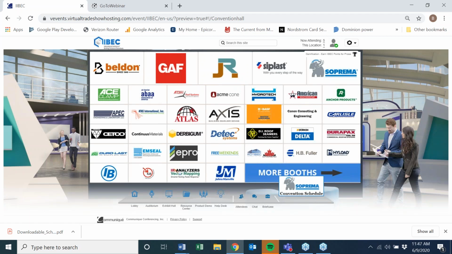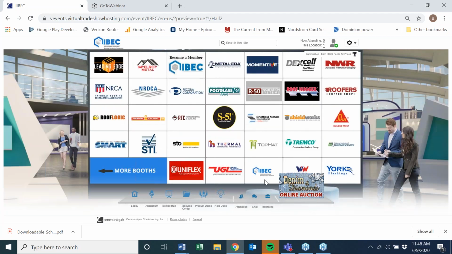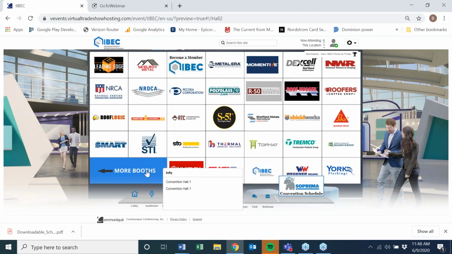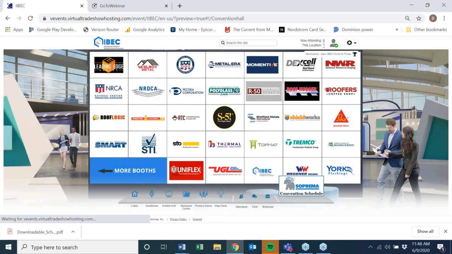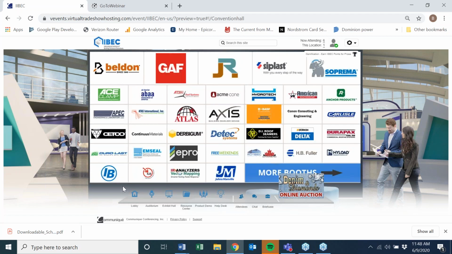Is there anything else we should show about the exhibit hall, Chris? Not right offhand, no. There is a lot of information stored within these booths, just like you saw with the presentation list, which comes out and has a bunch of information. Just be sure to look through. There's a lot of content. These exhibitors have put a lot of time and effort into their booths, and there's a lot of content that you can view and then also add to your briefcase, like Brian showed earlier.